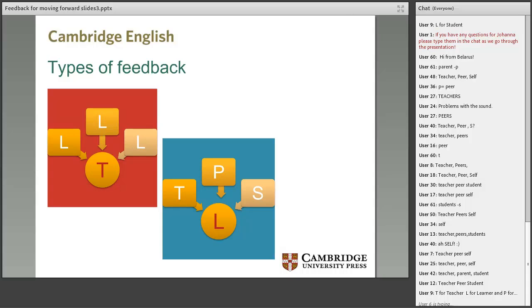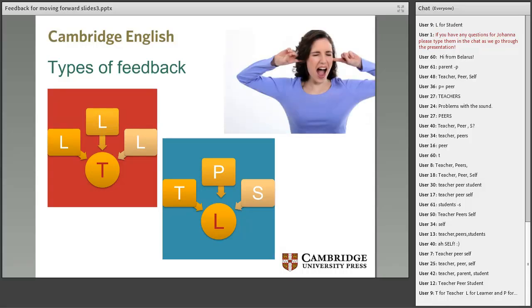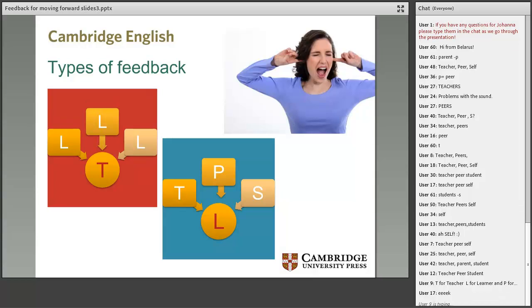Now there's another type as well, and it's this. Okay, I don't know if you all know, but the word feedback in English also means that horrible noise that you get when somebody moves a microphone too near to a speaker. You know, if you're at a concert or something, sometimes you get it. Horrible noise. And exactly, Karen. So this is another type of feedback, and this is just the horrible noise type of feedback. And let's get that out of the way first.